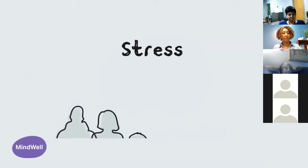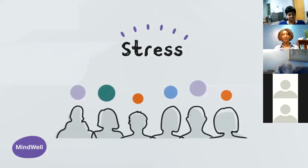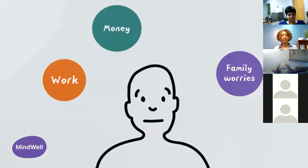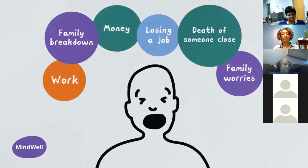Stress is something that we all experience sometimes. When problems and pressures get too much, we can start to feel overwhelmed and struggle to cope. Everyday pressures like work, money, and family worries can place huge demands on us, as can big life events like losing your job, family breakdown, or the death of someone close.